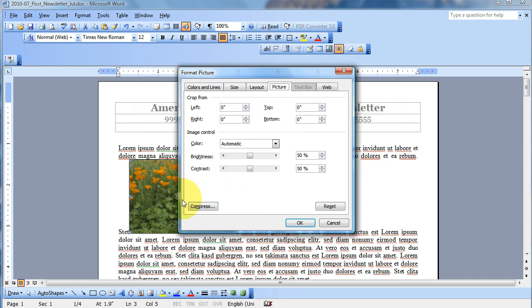We're not going to do it now, because once we get all of our pictures in the document and we're done with it, we may resize them later. If we compress the picture now and want to make the picture larger later, then it's going to be blurry. So we're going to leave it alone until we're done with the document, and then we'll compress all the pictures at once, and it'll resize the pictures to whatever size we've got set, and get rid of all the extra data that it doesn't need for a picture that size, which will make your file a lot smaller.